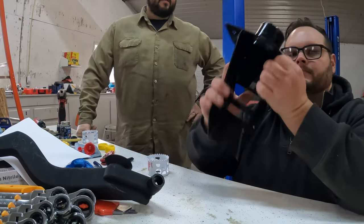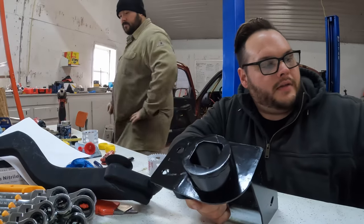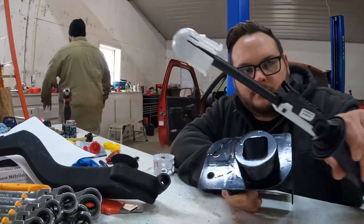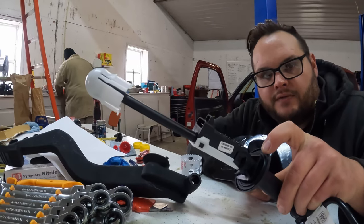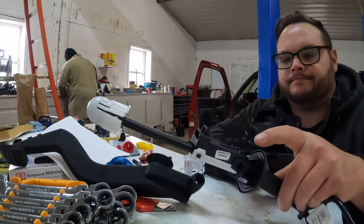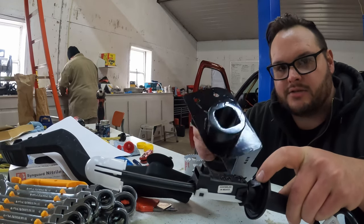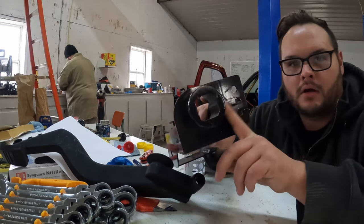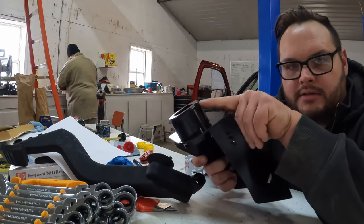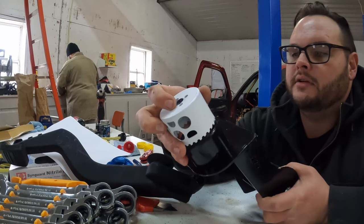So this jobby here has got to go through the firewall. And then this here, this round end here, this will be flush on the firewall on the engine side. And then it just snaps into place in here, a little twist action. So we got to get this right here. Can't see nothing. This right here through the firewall with the incorrect.